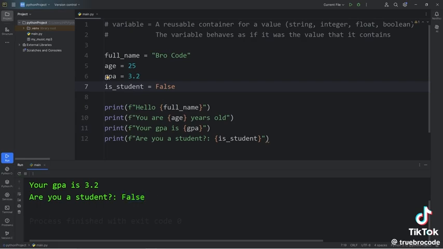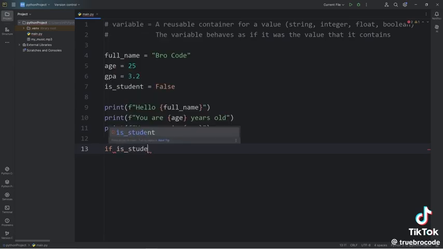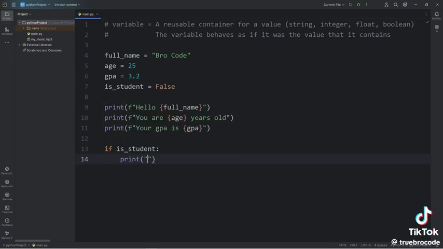You can output a boolean directly, but typically we use them internally within a program, such as when using an if statement. We haven't reached if statements yet, but I just want to show one use of booleans. We might say, if isStudent, if this is true, then we will print, you are a student. If isStudent is false, then we would print something else, such as, you are not a student.